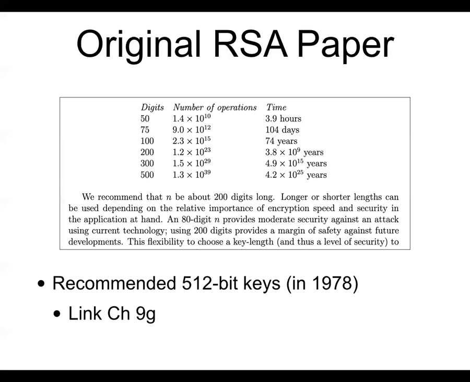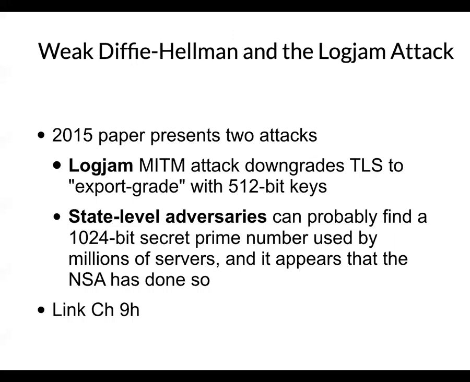here's the other huge problem. And this is why most cryptographers are very, very, very mad at the NSA and the FBI. They keep wanting to have backdoor. They did this. The United States had this export grade security where they created a whole bunch of products like Microsoft Windows and operating systems and public certificates and everything in a weak export grade version. I remember I used to teach this stuff when I did Windows XP tech work. There was a special version of XP called N and K that went to foreign countries and it only had the weak cryptography. So now that you've done that, there's servers all over the place with the option of using weak cryptography. And now you can trick them. So the logjam attack, you get in the middle because the first stages of the TLS handshake are not encrypted.